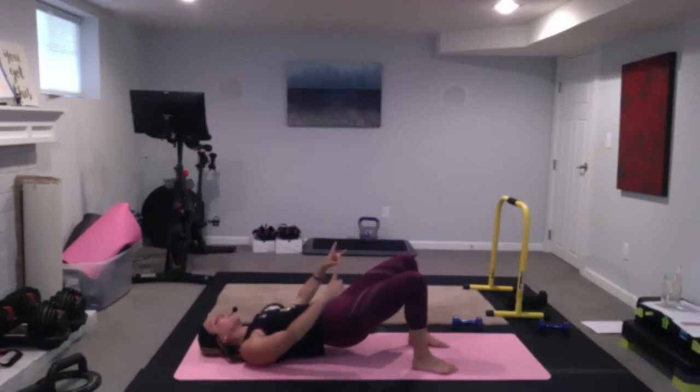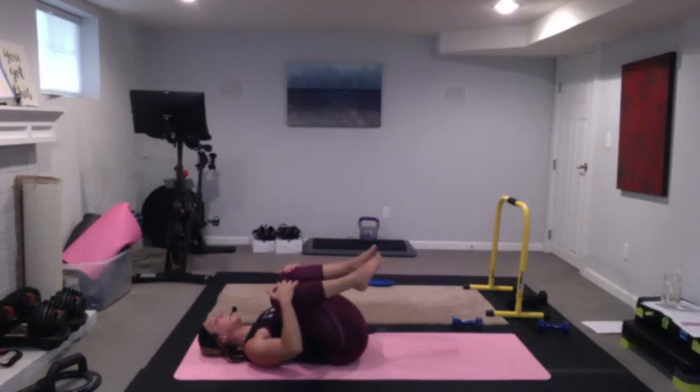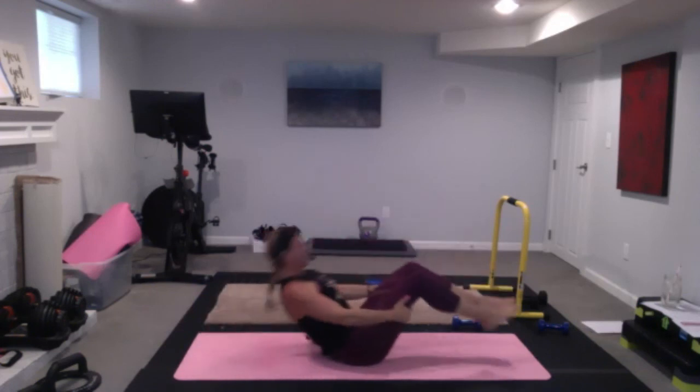Drop that heel, squeeze at the top. Three, two, one. Release, bring the knees in. Roll all the way up. We're gonna be here in a seated position. Hands in front, hinge back.